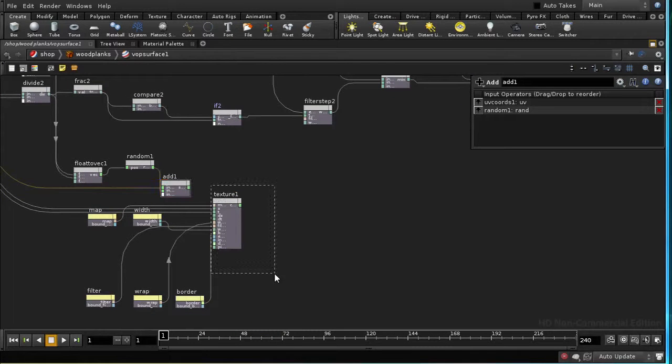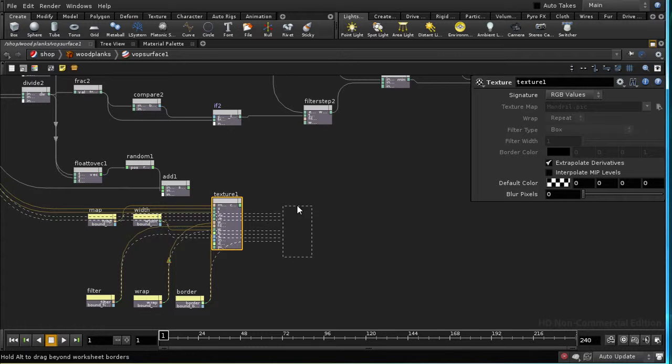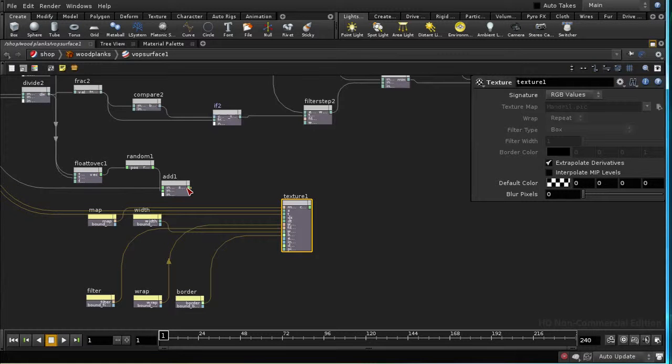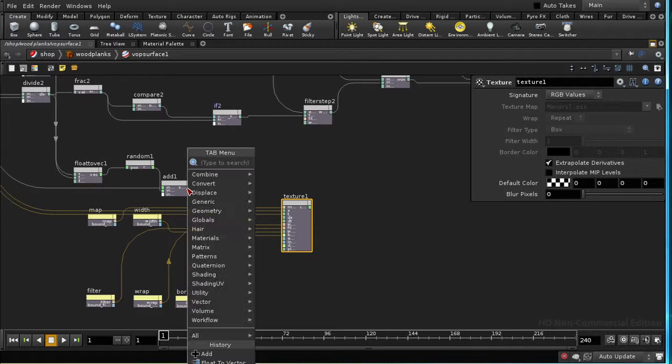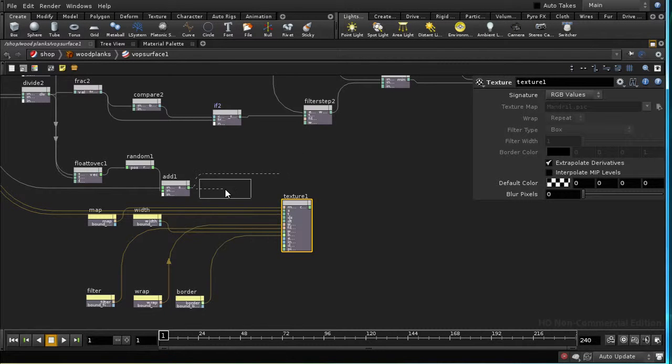And then I'm going to take our texture and move that over here. And I'm going to take the result of the add and convert it back to floats, like so.